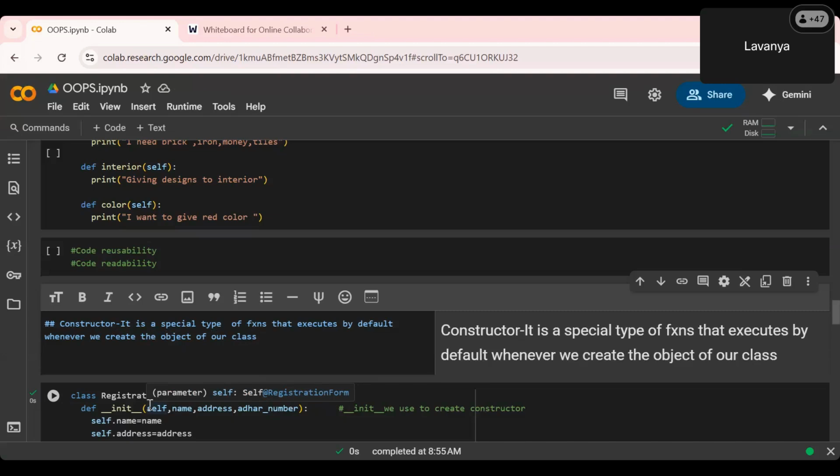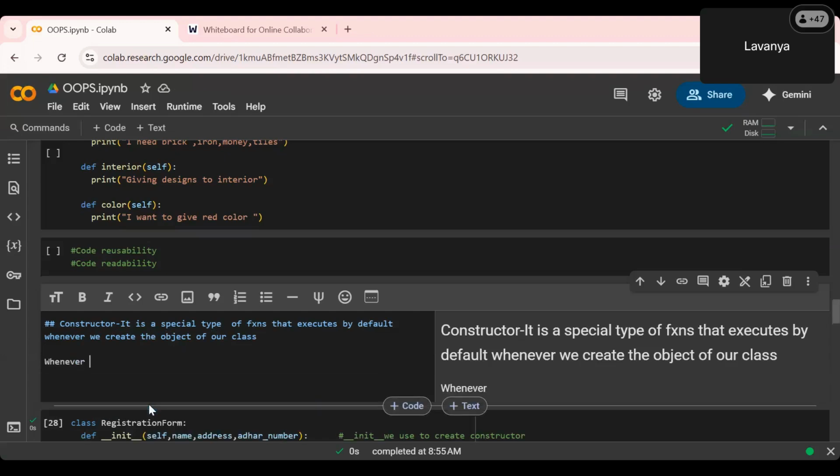Now the use of constructor. What is the use of constructor? Everybody tell me. Whenever we have such functions that will be basically mandatory for every object, so what do we use there?